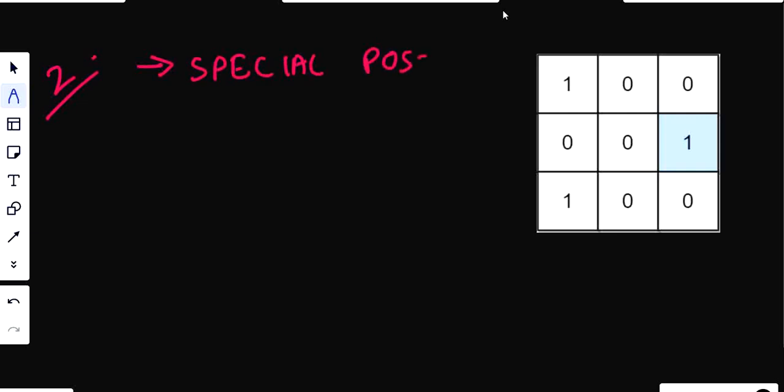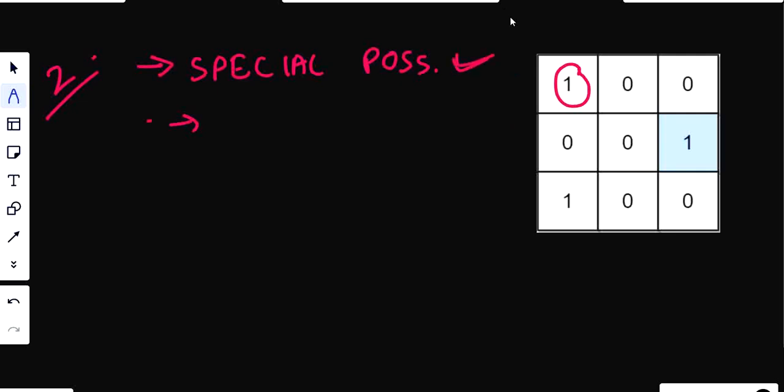And special positions are something that we can consider only if the row and the column both are having only one position with value as 1. This is something that we need to check.